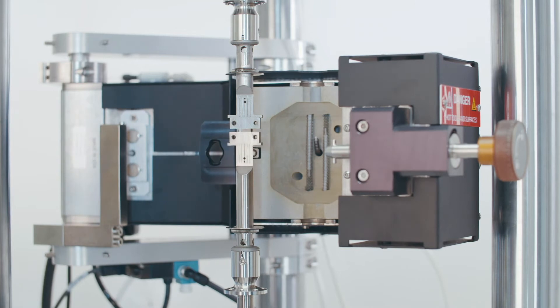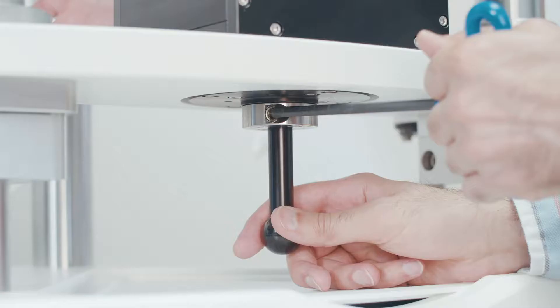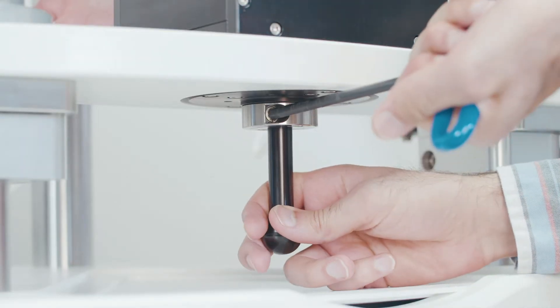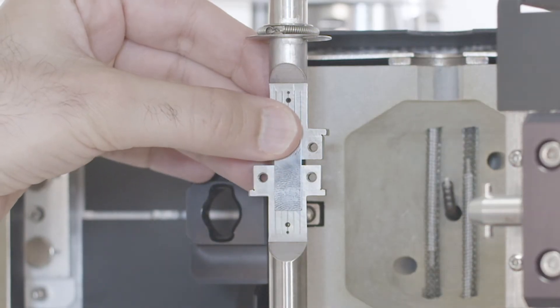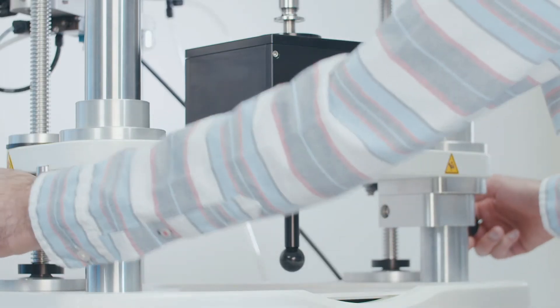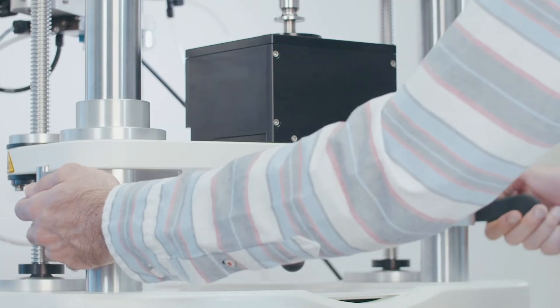Bring your upper and lower grips close to each other using the lift and micro adjust. Use micro adjust to rotate the lower grip if needed. You can use a flat rigid sample as a guide for alignment. Lock the column clamps and tighten the micro adjust when you are satisfied with the alignment.